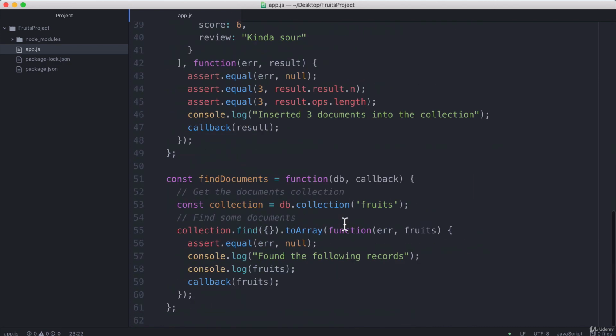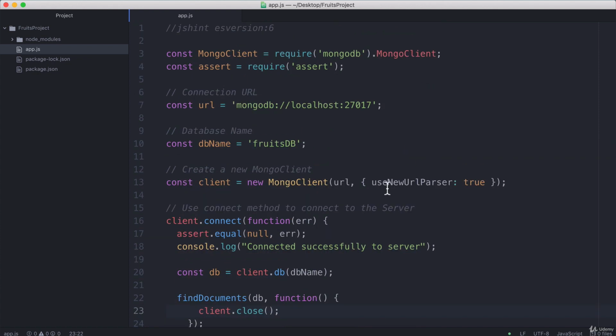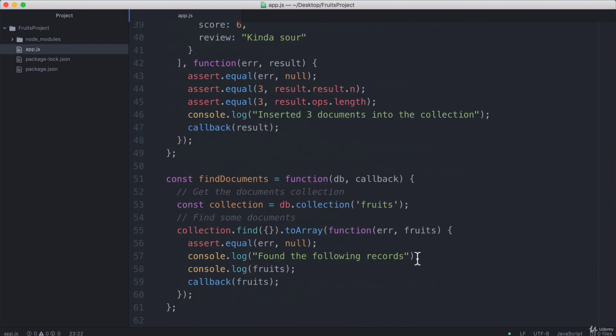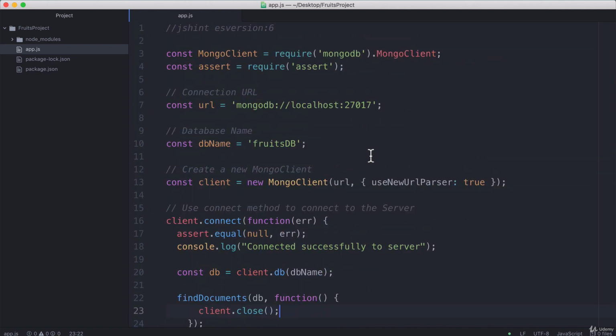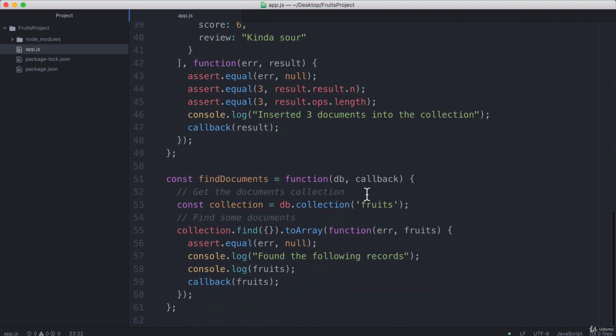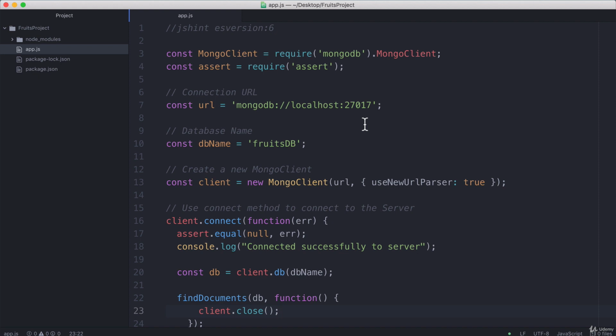As you can see, this code is very, very wordy, and there's a lot of it that's just boilerplate code that you have to add every single time you use the native MongoDB driver. And for some people, especially if you want to develop applications quickly, it can be a bit of a pain. So in the coming modules, I want to show you what most Node developers will work with, which is a module called Mongoose. And it will vastly simplify the code that we have here. And we will walk through how to use Mongoose to make your life developing Mongo and Node apps so much easier. So I'll see you there.